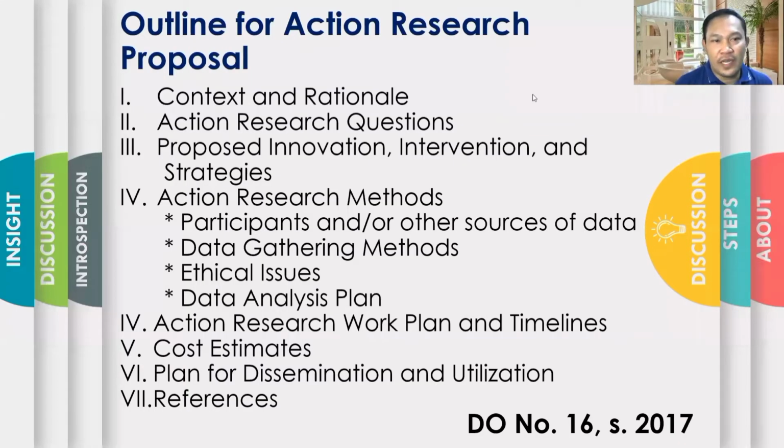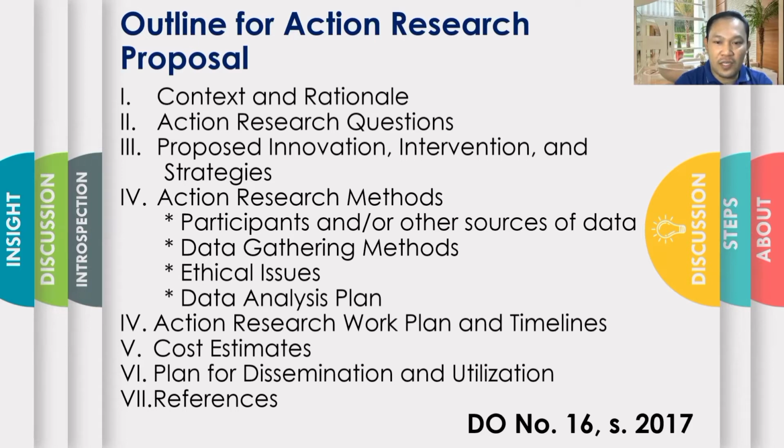Included also in the proposal of our action research are the references. The literature, studies, journals, magazines, and books that you utilize, and that were included in your research manuscript as a proposal, should be reflected in the references to avoid plagiarism. And let me provide you inputs about what should be included in the context and rationale, the action research questions, and the other parts of our action research proposal.